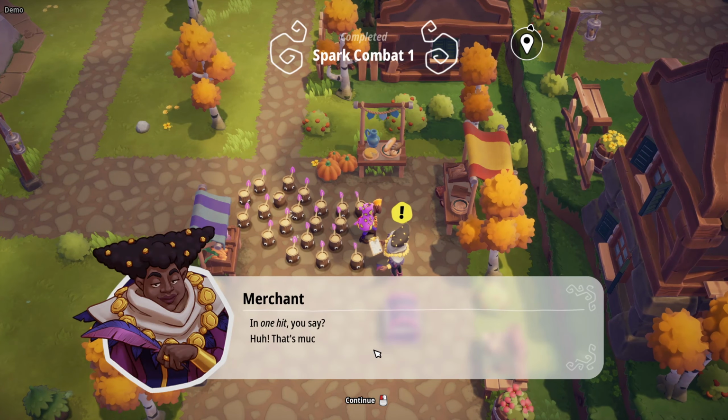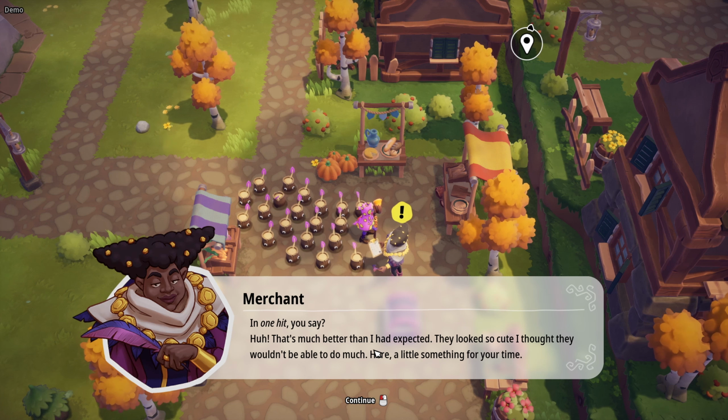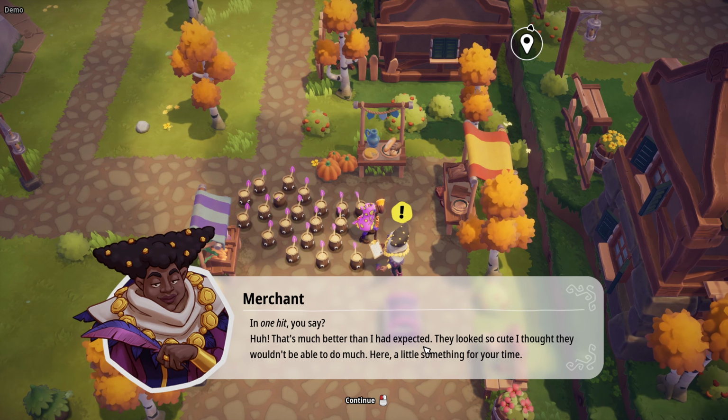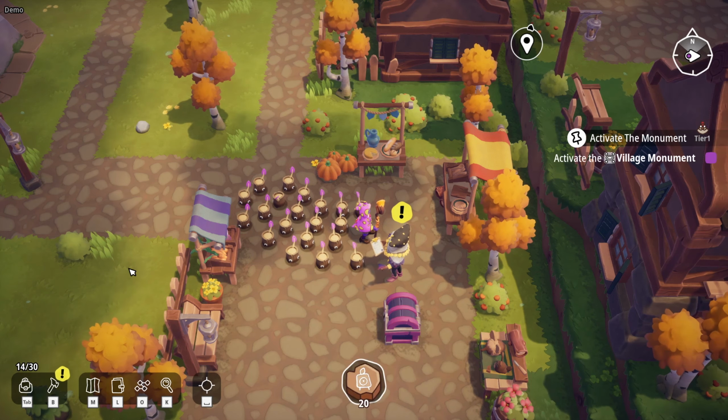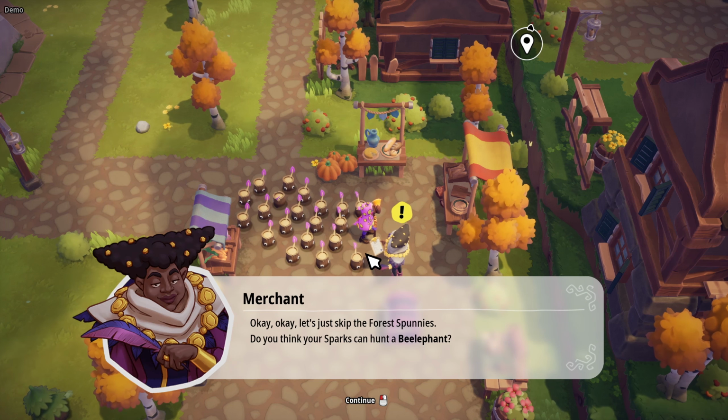Okay. In one hit, you say? Huh. That's much better than I expected. They looked so cute, I thought they wouldn't be able to do much. Here's a little something for your time. Some more aether shards. Okay. Let's just skip the forest bunnies.